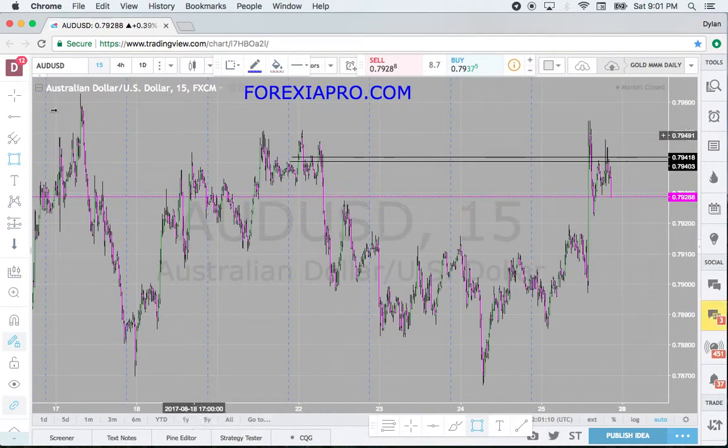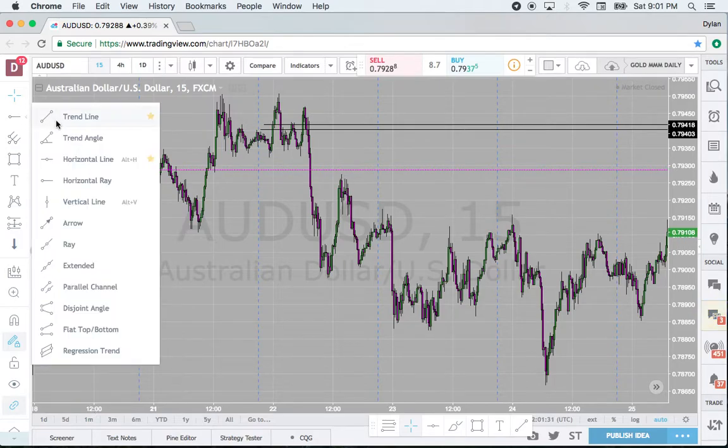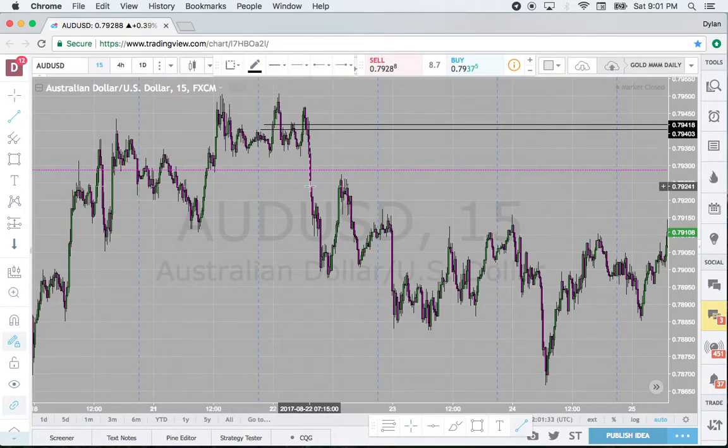So we started with Sunday here. It took a sell on the AUD/USD right around the 0.795 area, right below 0.795. So it was right in here. It was at this M formation. And what we can see here is basically why. I'll ask you guys, why do you think the Expert Advisor sold right here?